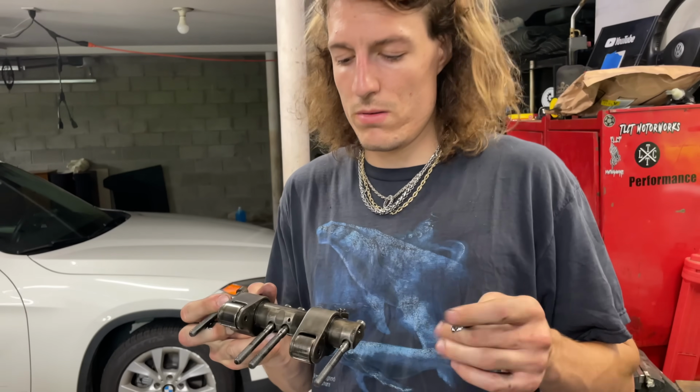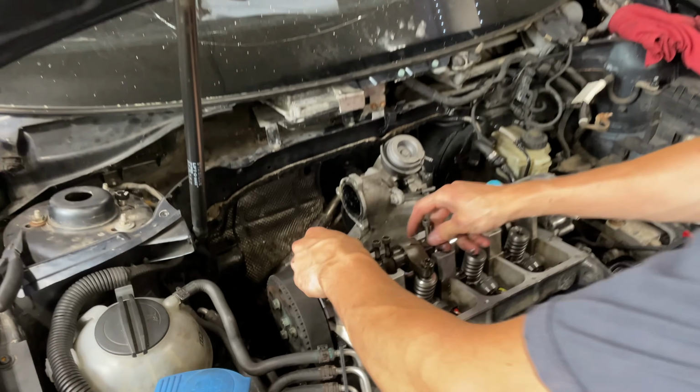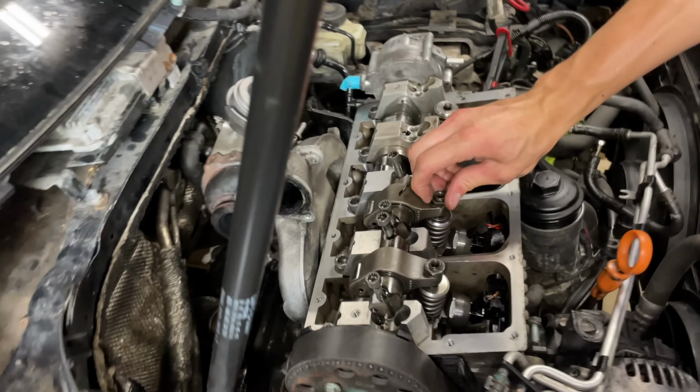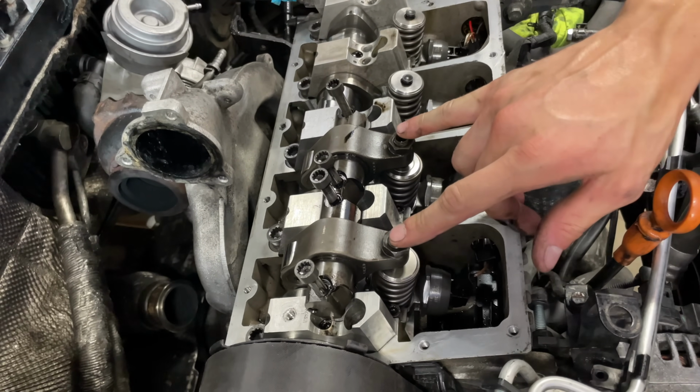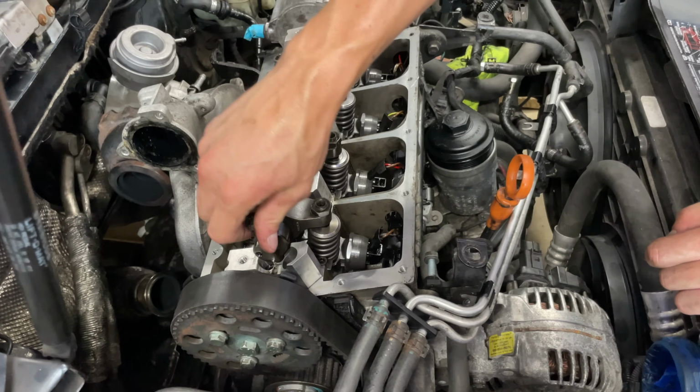When I had taken these out, I had marked which side was which, aka I just put them in the shirt the way I wanted to. So that goes as simple as that. And when I put this all back together to set these up, I'll back them off. But for now, I'm gonna hand tighten these in, make sure the threads are run. And then of course, I'm gonna impact it in.